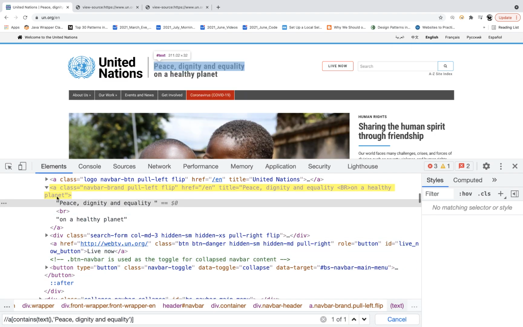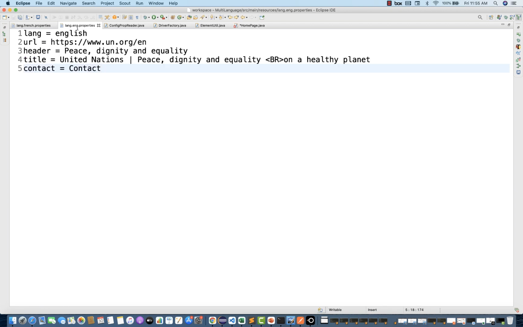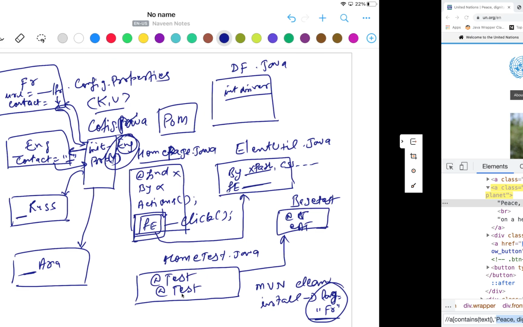So it is pointing to this guy, right? So I have to pass this English value over here. Where is this English value coming from? This English value is coming from the properties file that we have already maintained. You can see that under English.properties, this header key is already maintained, and this is the value that we want to use. So we want this header value from the properties file, right guys? Otherwise there is no chance that you can create the XPath, because I don't want to create a hard-coded XPath.